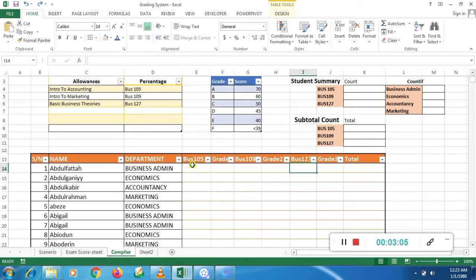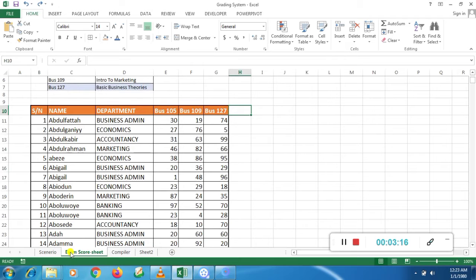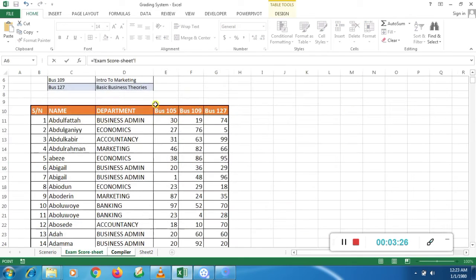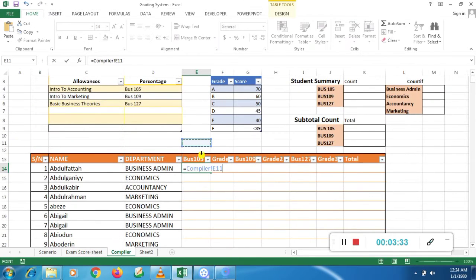Don't mind my screen. Now let me show you. This is the easiest way. If the cells of each of the names rhyme with where you are referencing, you don't need any special formula to get those values. You can just press your equals sign and pick the first number. This is plus 105, and we are referencing plus 105. Let's press equals.